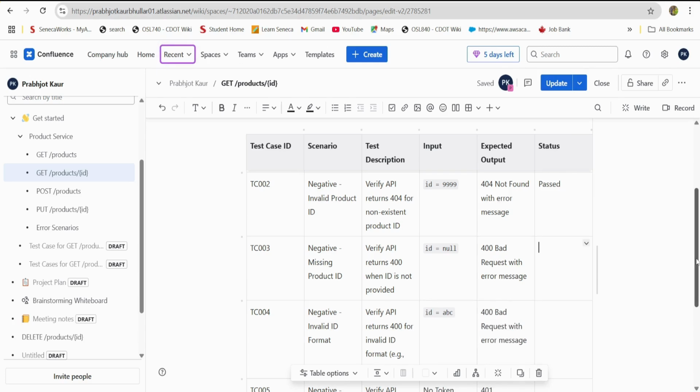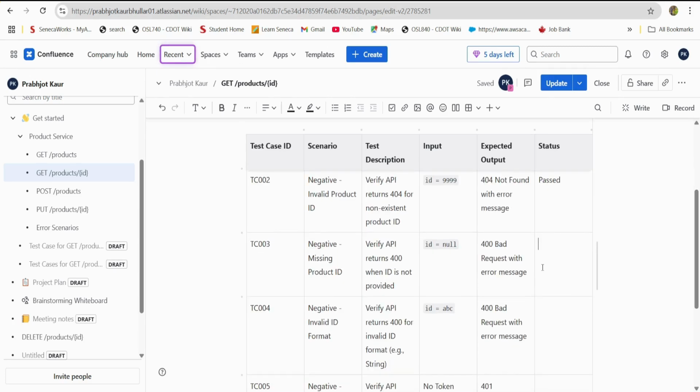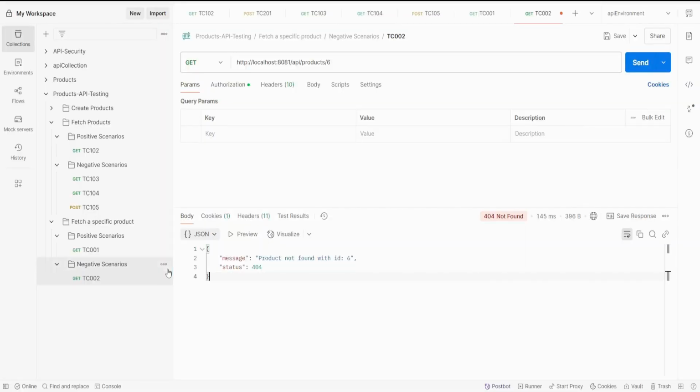Next, with this ID only, we have two kinds of scenarios here. One is what if I pass the ID as null, and the other is what if I pass the ID as anything like ABC or anything else. It should be giving me some valid error message that whatever you are passing is not expected, so 400, bad request. Let's test that. You can save this one first and make a copy.